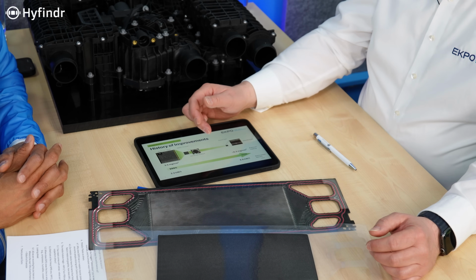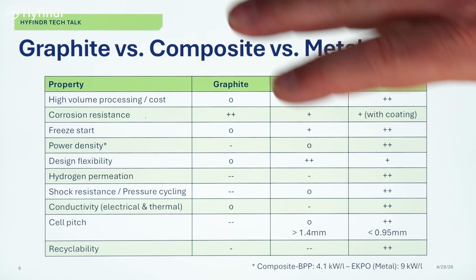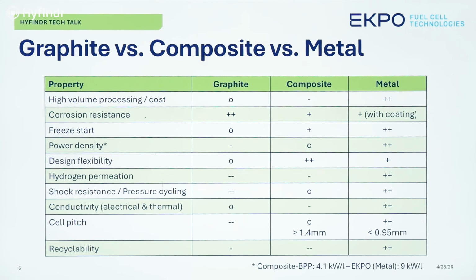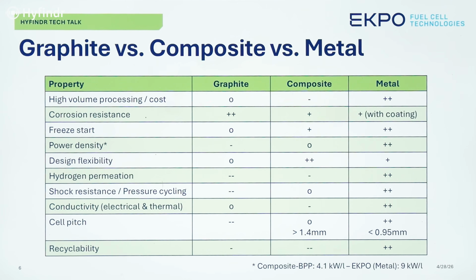So at the beginning, when we started out with stacks, we had both. We had composite plates as well as metal plates. But as we focused on the automotive and mobile application market, we know that we have to go very high in power density, and also in stability. Because the requirements of a moving mobile, like a truck or a passenger car, you have to be very highly shock resistant. For example, easily if you travel over a pedestrian block, you can introduce up to 50 G into the stack. Okay, so really something shaking, hitting hard shocks.